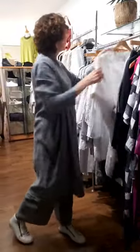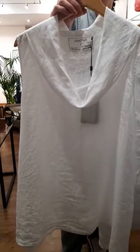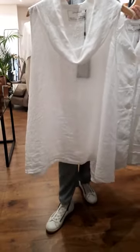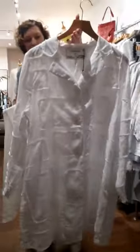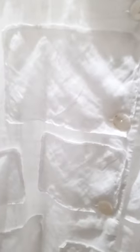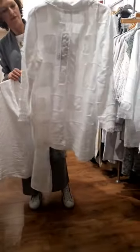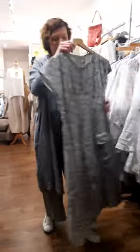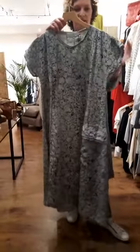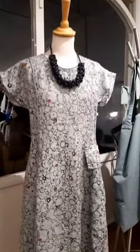A couple of other pieces of Grisaz — I know this smacks of summer because it's white, but we never get enough white tops. When the good weather comes, they're always the things that fly out. That's a great shape that can be layered up or worn on its own. This one shown done up as a shirt works really nicely open as a jacket — it's got all these raw-edge panel pieces stitched on all the way around. Stunning. The little dress you saw on the mannequin when we first came in is a Grisaz as well — it's got that print with the pop of orangey red in it.